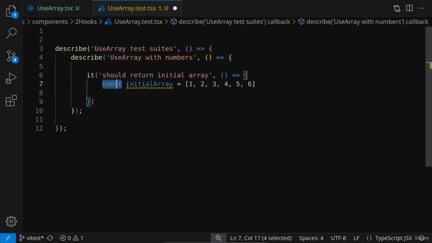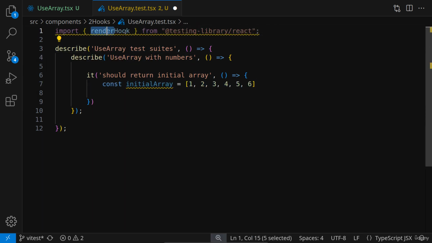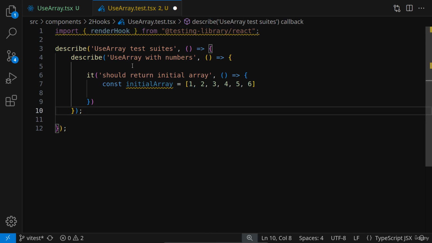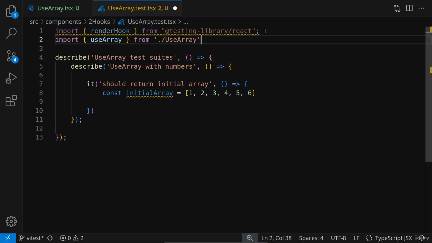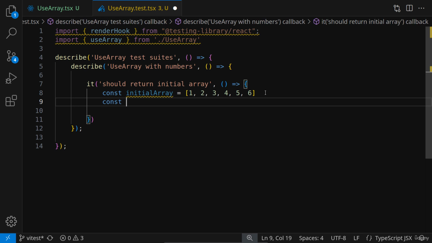And I have created an initial array. In order to render a custom hook and test it, we will need a function from React Testing Library called renderHook. So for components we used render, for hooks we will use renderHook. And now what we want to do is to render a useArray hook. So let me also import this useArray hook and let's call the renderHook method. I will save it to a constant.